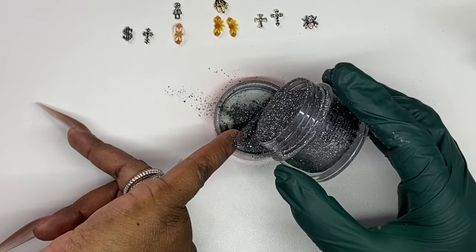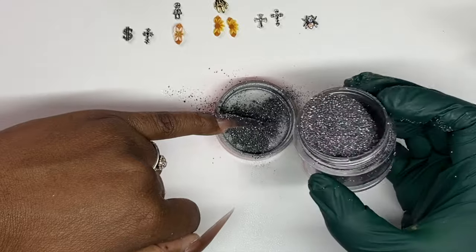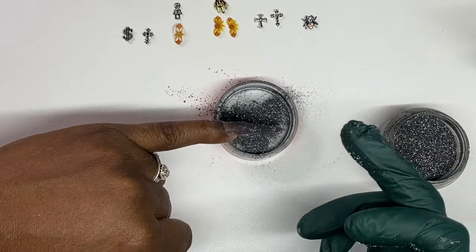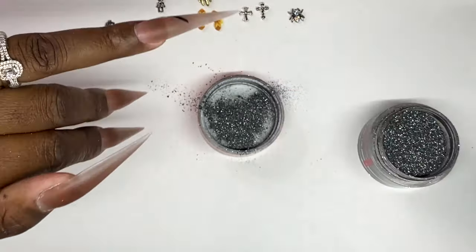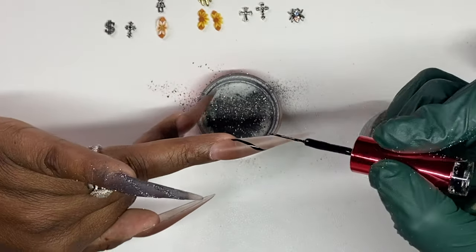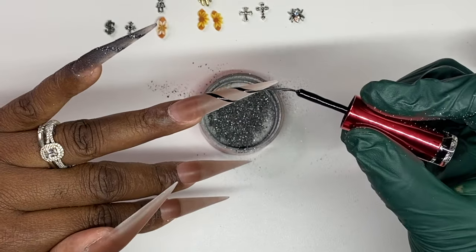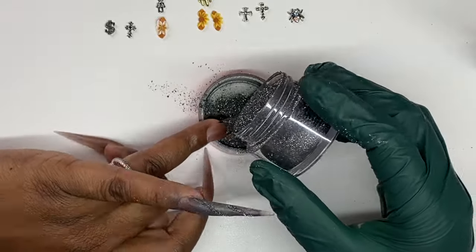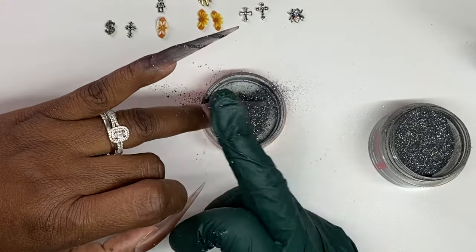So I've actually seen people use napkins or just nothing. I recommend using the cap if you can, especially if it's big enough, so that you can capture as much of the glitter as possible and pour it back into your container with ease. The other option is foil, like the kitchen foil you buy for your kitchen to cover certain things. That's another recommendation I have.